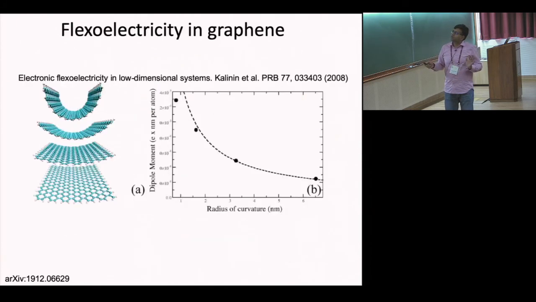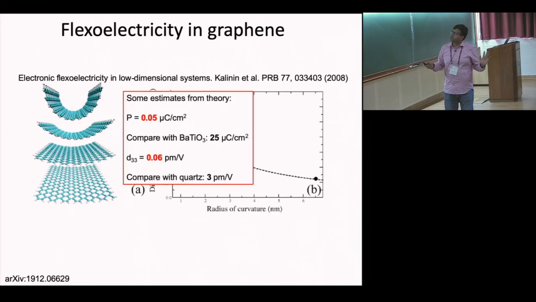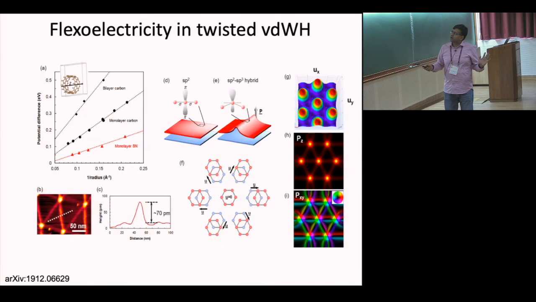OK, I'm going to skip over a bunch of this theory since I'm already out of time. The net conclusion of all of this is that all of these twisted materials actually have dipoles in them. This is something that, as far as I know, people haven't considered: what the effect of these dipoles is on the low energy physics. So this is something I think is quite worth investigating.